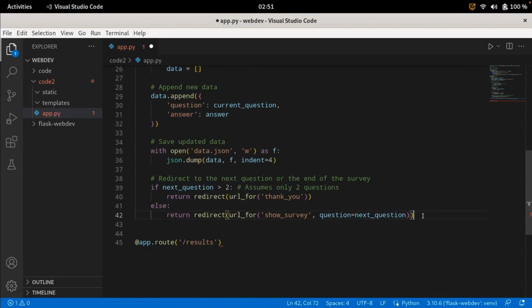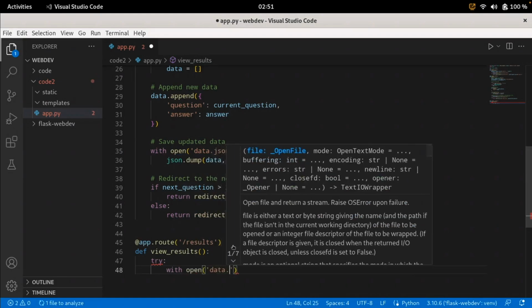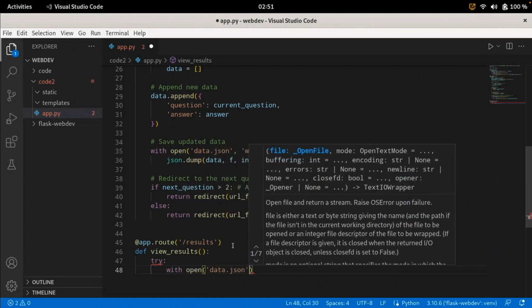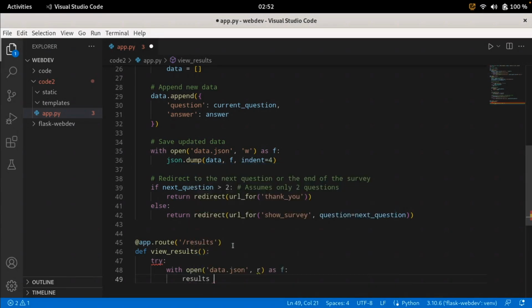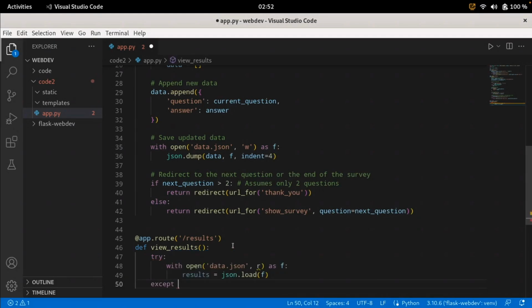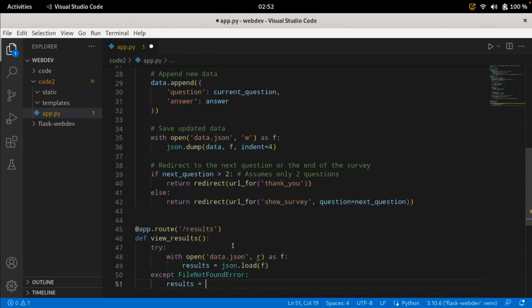All right, so next we need to create a results page. You're going to try with open data.json, reading again, say results equals json.load, and we are going to create an exception here for file not found. In that case, the results is going to be an empty list.